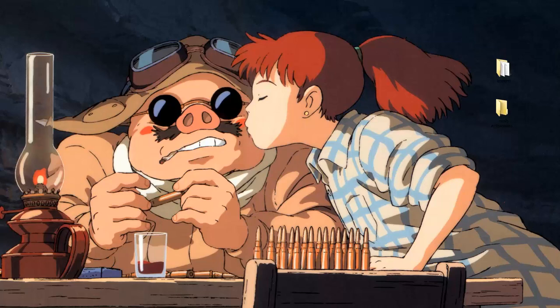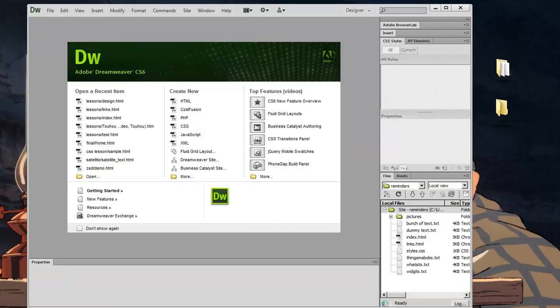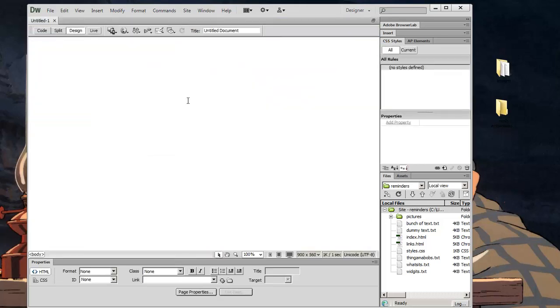All right, welcome back. We're going to get started doing a little page design. So here inside of Dreamweaver, we just took a look at some basic sorts of CSS. We did redefined tags and we did a class or two. For the moment, we need to move forward. We're going to make a new HTML document.